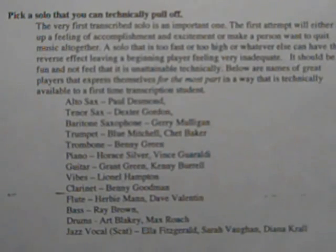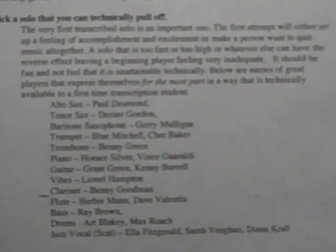Flute, Herbie Mann, Dave Valentine. Bass, Ray Brown. Drums, Art Blakey, Max Roach. And for jazz vocal scatting, there's Ella Fitzgerald, Sarah Vaughan, Diana Krall. There's certainly more people than this, and if you would YouTube any one of these people, you would be able to get a feeling for what they do. Okay? Now here are some tips. Let's move this over here.